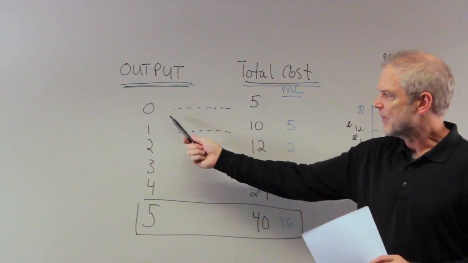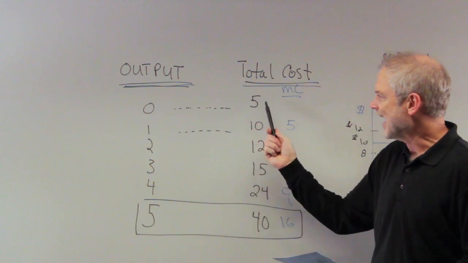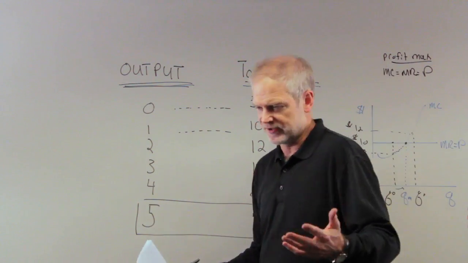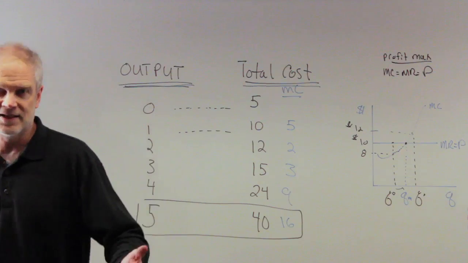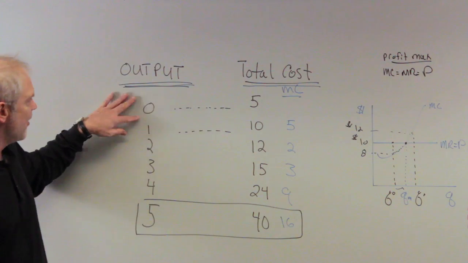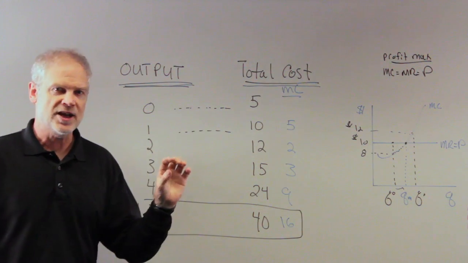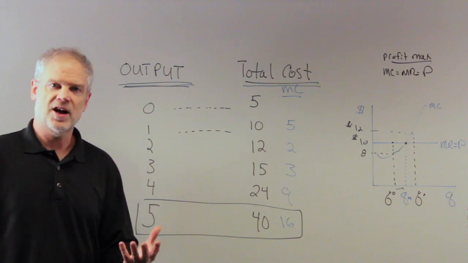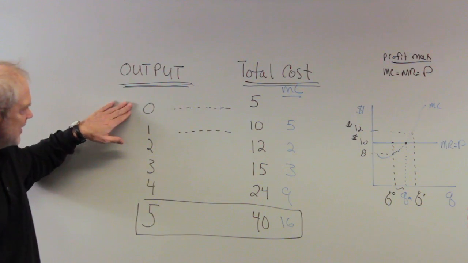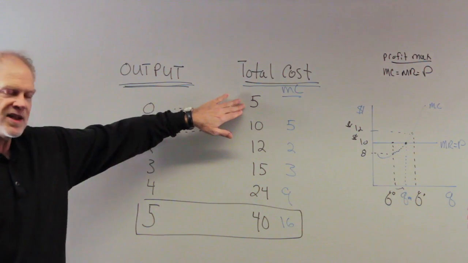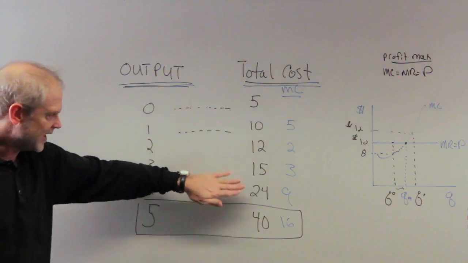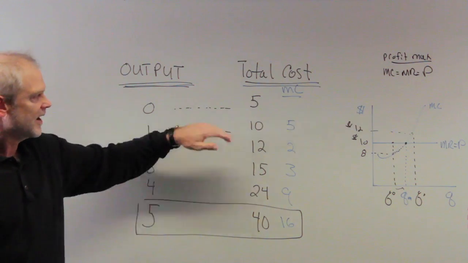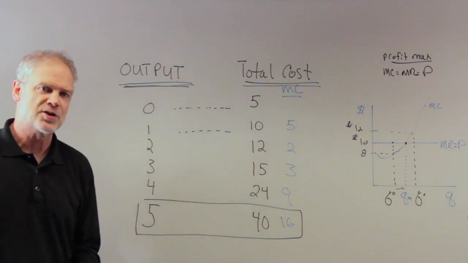How do I know that? Because when I see 0 output and there's a cost involved, that's a fixed cost. Examples: your insurance, your rent, your other kinds of contracts that you enter into that are unaffected by how much you produce. That's a fixed cost. All right? So again, we're representing that at 0 output. When there's a cost, it's a fixed cost here. The other costs are going to vary with output, and that's what we've really been looking at with the marginal cost right here.